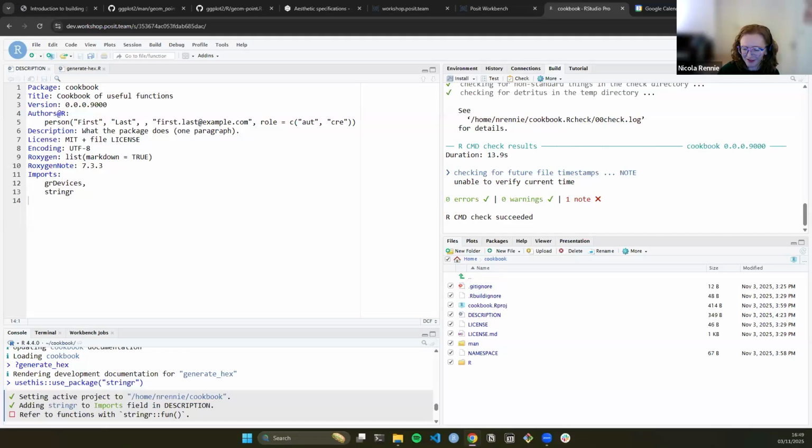So CRAN does check them if they exist, but it doesn't check that there are unit tests in the first place. If you want to be very careful and make sure that everything works, then yes, you definitely should have unit tests. But it's not essential to have a package that works. So you probably should have unit tests, but a lot of things don't.